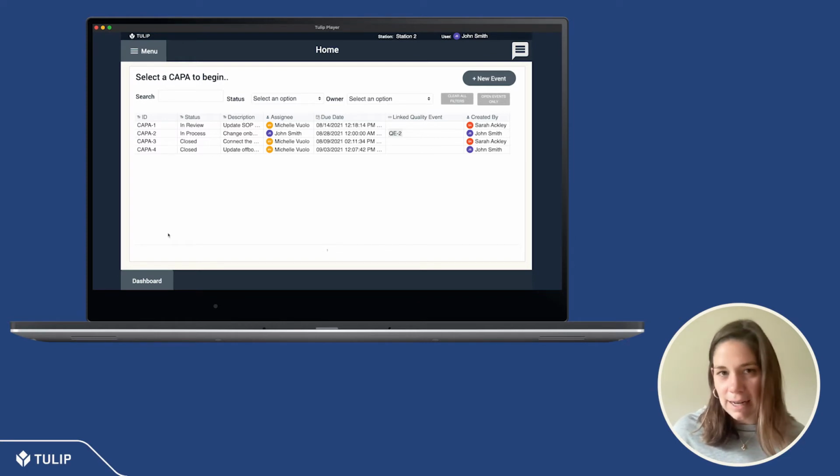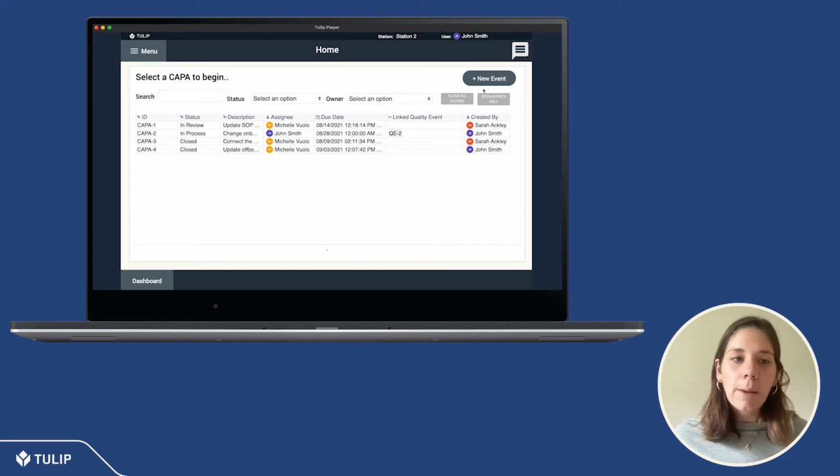The one thing that I will say before I get started is that this is a GXP application, which means you can reach out to support@tulip.co if you are interested in using this in a GXP environment, and we can provide to you an operational flow diagram, a risk assessment, as well as a testing plan so that you can download, install, and start using this in a GXP environment really quite fast. So cool, let's get started.